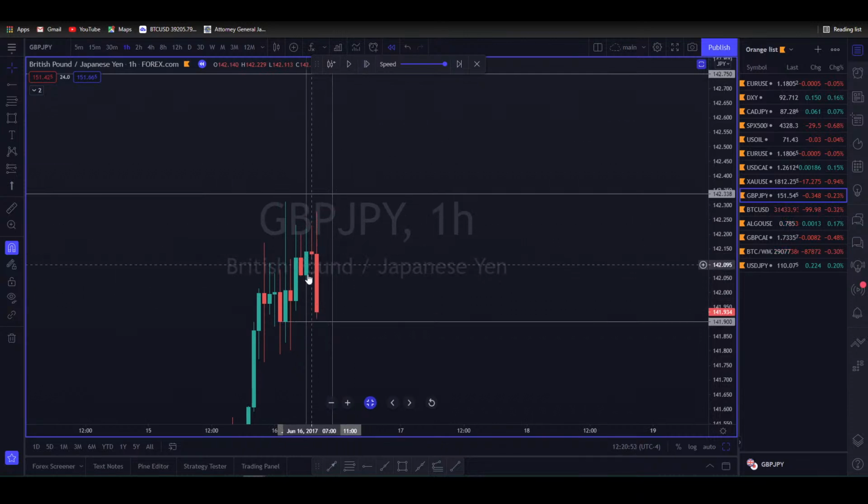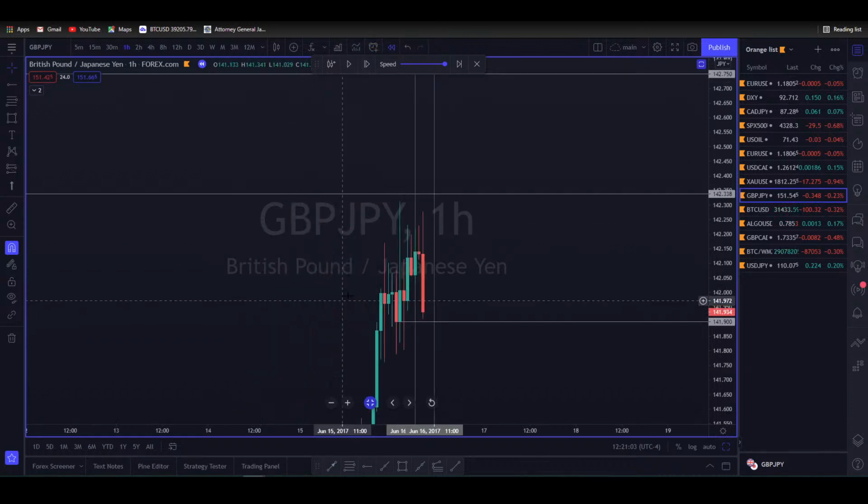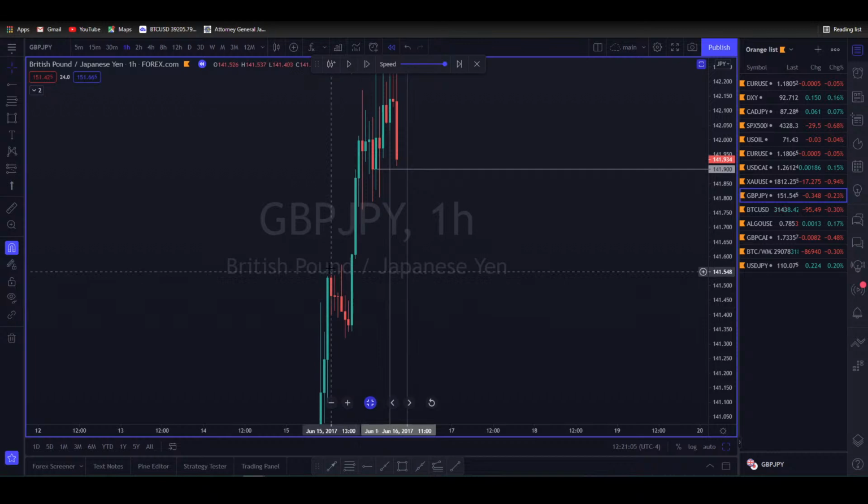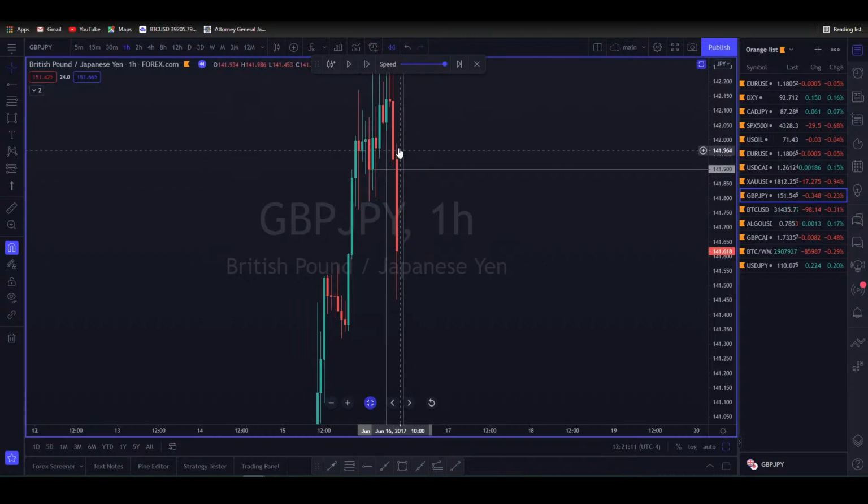There it was. Boom. But you came down to hourly support. You broke this one and this one. So any wick up, you're looking for shorts. Targeting this down here. This wick would be my target. There's your push up. There's your hit of target. Boom. See that? Target, hit.